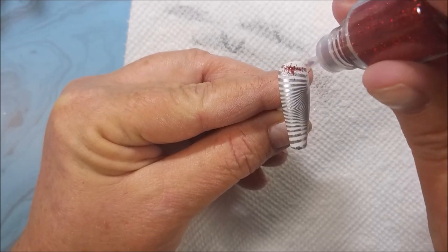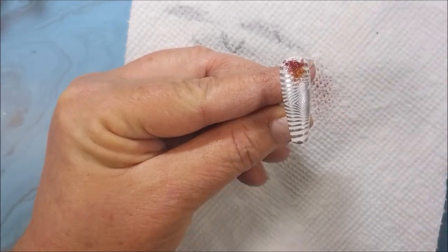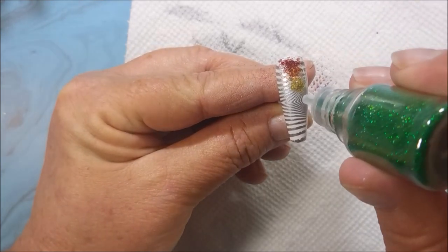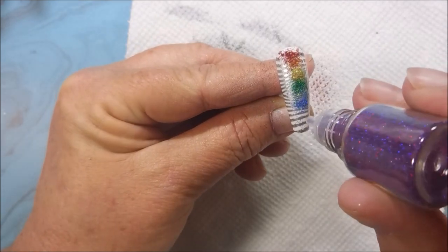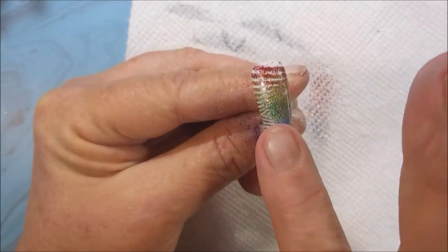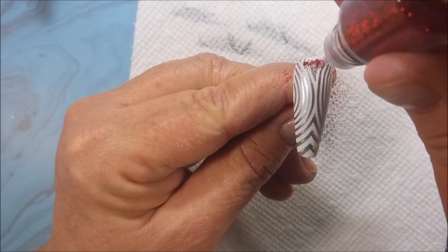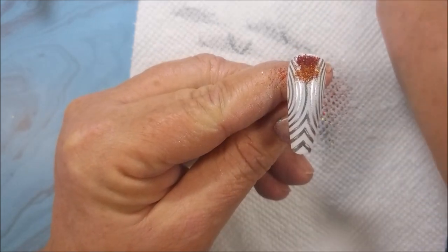I'm going to go in and tap in all the colors. At first I'm thinking I need to do it by the line, but about halfway through I realize I can just do blobs down the center and then do my tapping, and it makes it very, very easy. I'm going to go ahead and fess up now — I loved how these turned out. I'm going to want to do this again on my actual nails. I'm going to clean off my finger on my lint roller and then head on in. I'm still trying to do the line, but here in a minute I'll get a grip and behave.